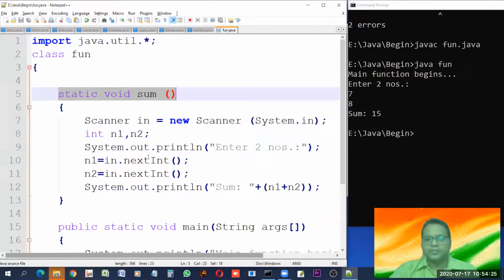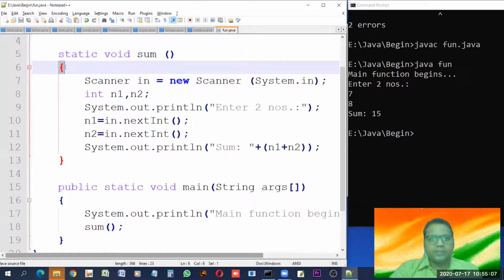If you want to make any function, just do this. First write the static keyword, then write void. This too you have to write; in this class, I can only tell you this. And then any name, any identifier, any valid variable name. Since we have to do the sum through this function, I have given the name sum. And this set of parentheses is given. Now this is the rule of declaring or defining a function. First we write static, then void, then the name of the function that we want, and then this set of parentheses.